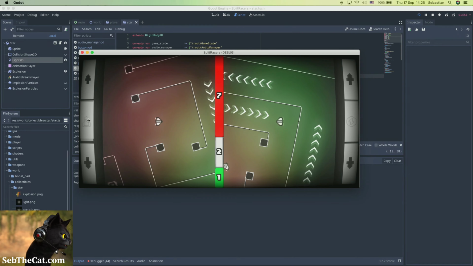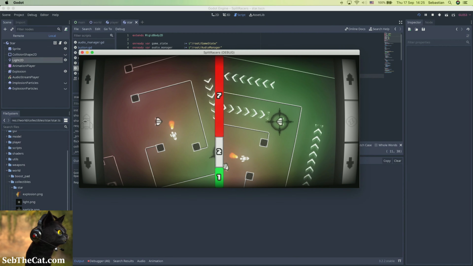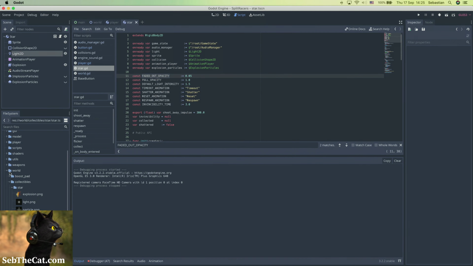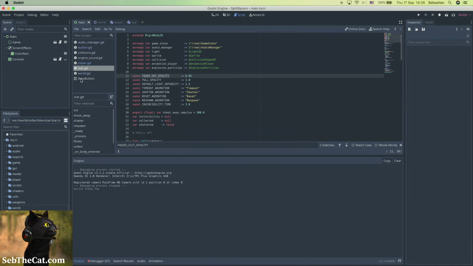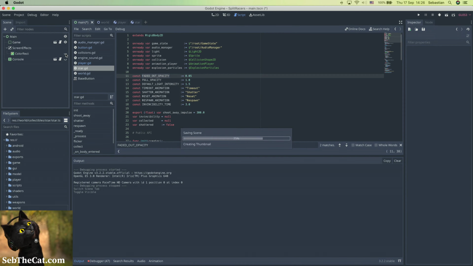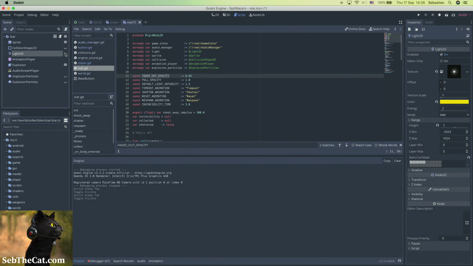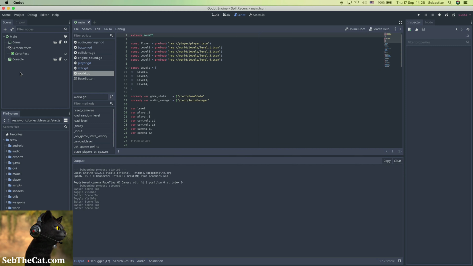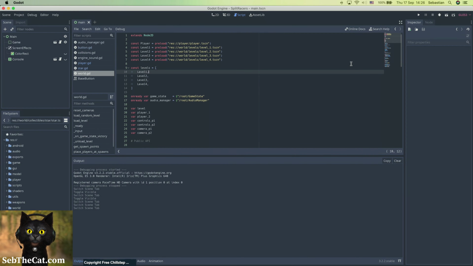It does seem like this clock is no longer hiding correctly. So let's fix that. Oh yeah, before I forget, I'm gonna just turn off our screen effects and actually turn off our light 2D on our stars, because that lighting effect does actually have a bit of a cost to it. And just allow my laptop to cool down a little bit. Oh yeah, I forgot. We are missing our music.